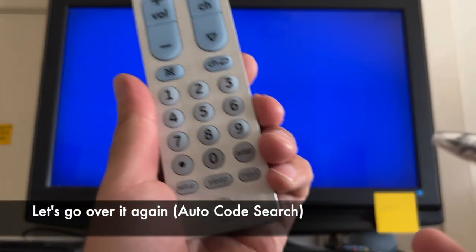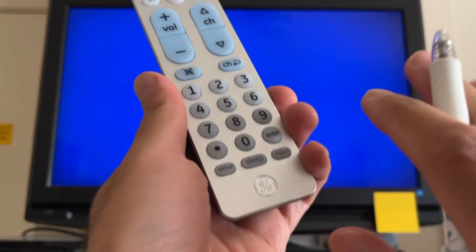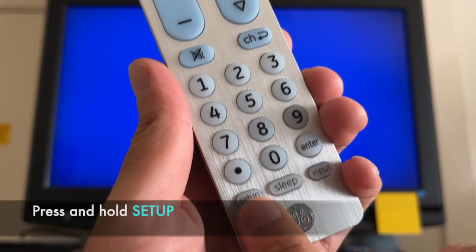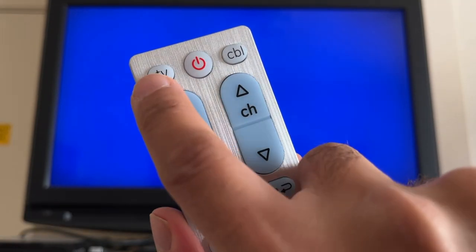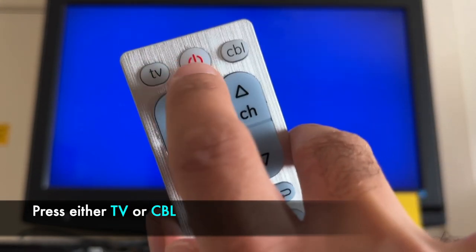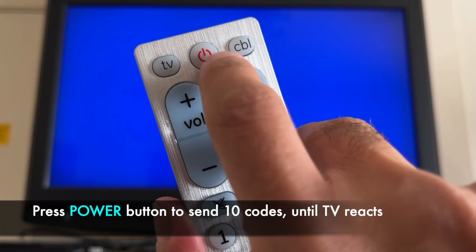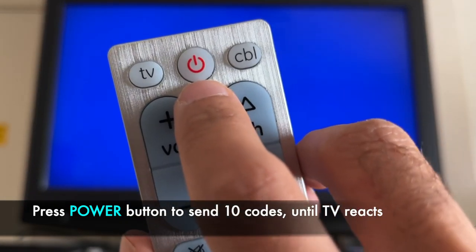So let's review that. To program the TV, when you don't know the code, you have to have the TV on, so you have to manually turn it on. And then you press and hold this button right here until this light turns on. Once that happens, you make a choice, either this button or this button. I usually pick the TV for a TV. So you press it, you're going to see this flash once. Once that happens, press the power button to send 10 codes and you're going to see this flashing.